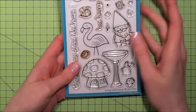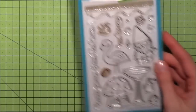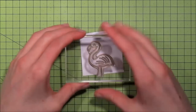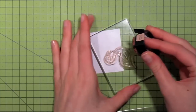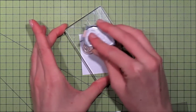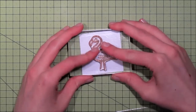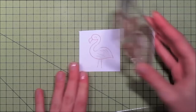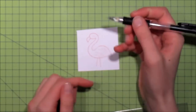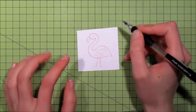I'm just going to be using the outline and the legs. When you have chosen your image you need to make your template. I have a piece of scrap copy paper here, and I'm going to be stamping my flamingo on this. Through trial and error I have decided to use a light colored ink to stamp with. This is just a template — it won't be shown on your finished piece — but I found that with the light ink it's easier to see my marks. I have a pencil and I'm just going to mark everywhere that I want a hole for my stitching.